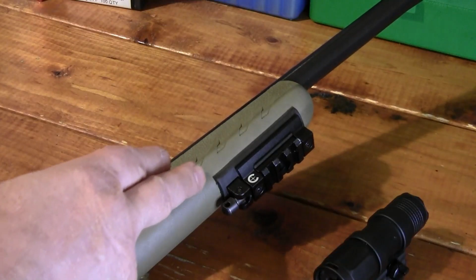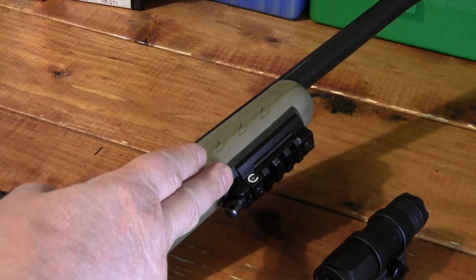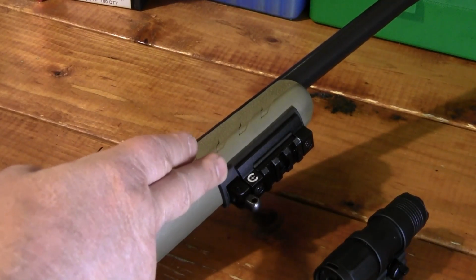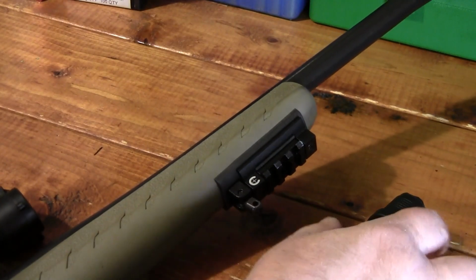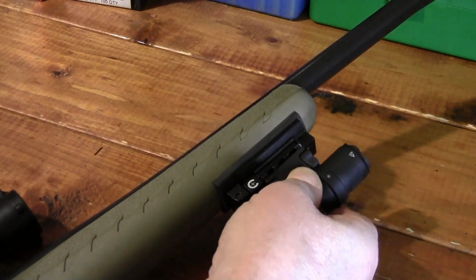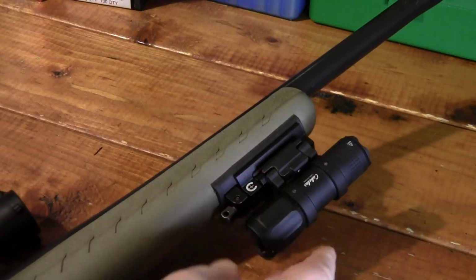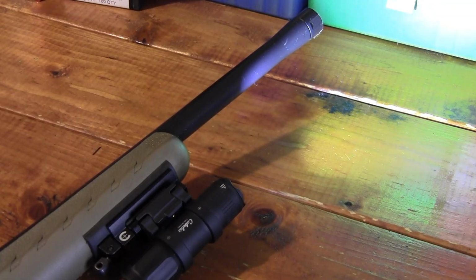Up front, at the front swivel, I mounted a Caldwell pic rail and swivel. This attaches to the existing sling swivel. This allows me to attach this weapons light. This is a Cabela's weapons light. It just snaps on and you tighten the screw. It's an 800 lumen weapons light, good for those nighttime bear encounters.